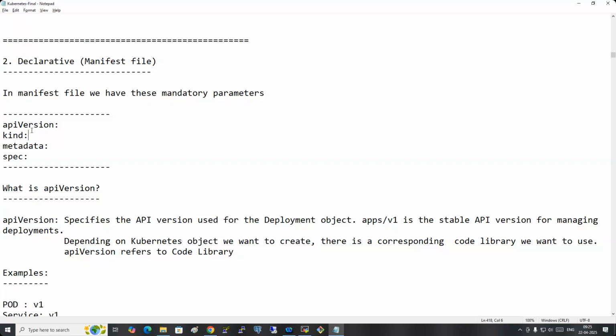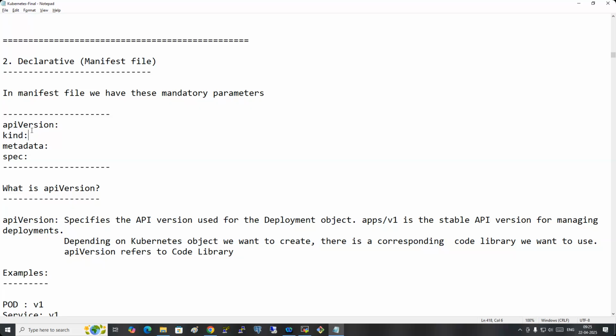What is that? Example. If you are using Python, does Python know AWS by default? No. So what is the library that we are using here? Boto3. Remember in Lambda we did, right? Boto3 is a library, because Boto3 has the entire information about the Python related AWS. So it's a code library or not?